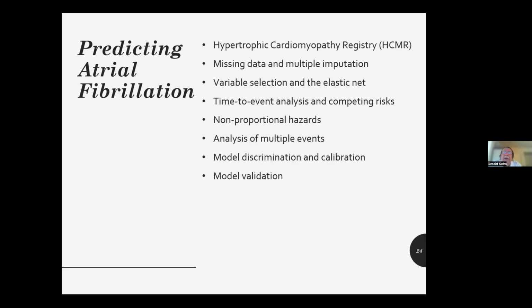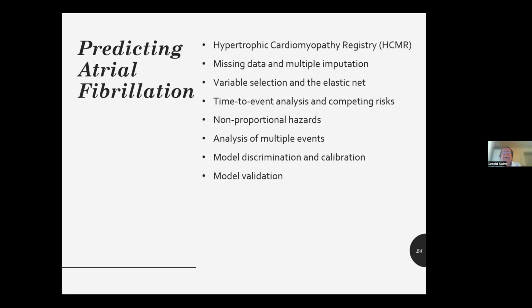There were a number of issues in this study that we had to address in doing the analysis. I wanted to use this as an example of a really complex analysis, or what turned out to be fairly complex. Every study you do might not be like this, but just to give you an idea of what's involved in data analysis, that is not just setting your data up and running a statistics program and getting an answer.